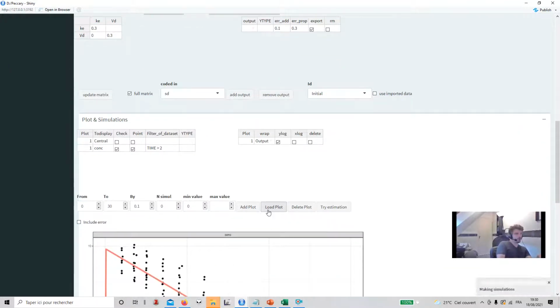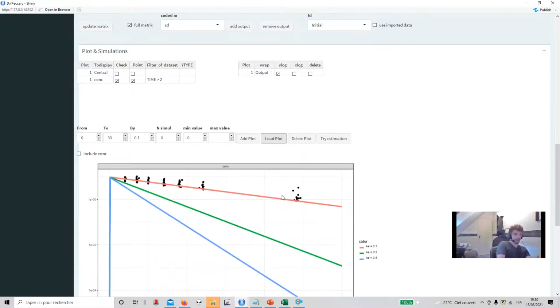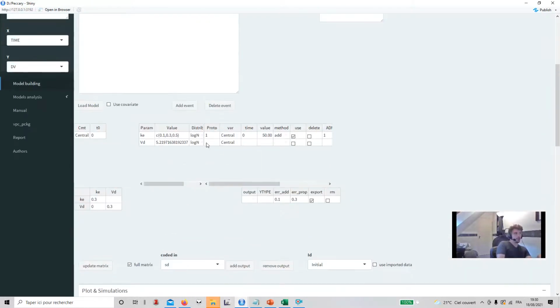But you can also try several administration protocols. So here you see you have the protocol column. So let's have a second protocol. And let's say here you have, so here also it's an error code, administration from time 0 to 48 every 12 hours, but only 10.